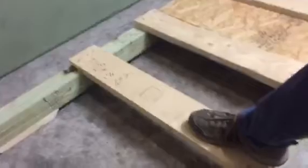Got my 6x2s, which of course are 5.5 by 1.5. And I got a bunch more of these. I'm going to be using these as kind of a porch for the new workshop. So got those planned out. Still got to break it down a bit. But real happy with what I got and real excited to start getting the shed.